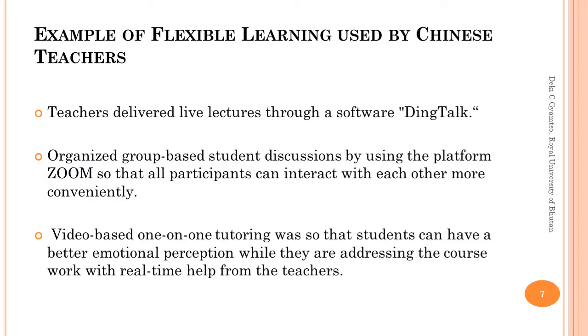Then after that, they organize group-based discussions using the platform Zoom, so that all the participants can interact with each other more conveniently. They can also ask questions and get their doubts clarified. Then it's followed by video based one-on-one tutoring, so that the students can have a better emotional perception while they're addressing the course work with real-time help from the teachers. So this is like a real classroom which is happening virtually.